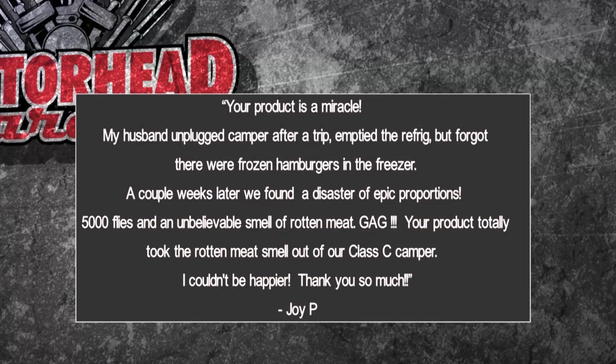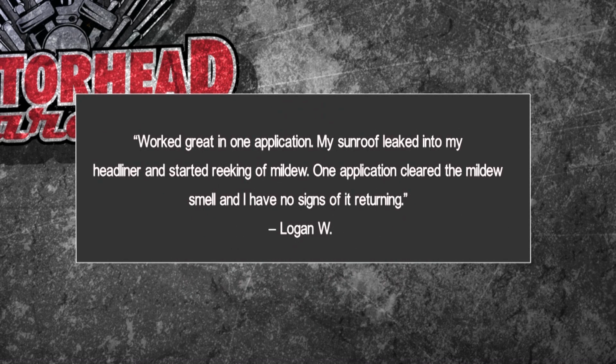Joy used Dead Scent after her husband forgot some hamburgers in the freezer for a couple of weeks. When they went to take their camper out for another trip, they discovered thousands of flies and the horrible smell of rotting meat. Joy says she was afraid she'd never be able to use her camper again, but Dead Scent came to the rescue. It completely removed the rotten meat smell, and Joy and her husband are happy campers once again. Logan W. had a leaky sunroof, and we know how that kind of mildew can smell really badly for a long time.